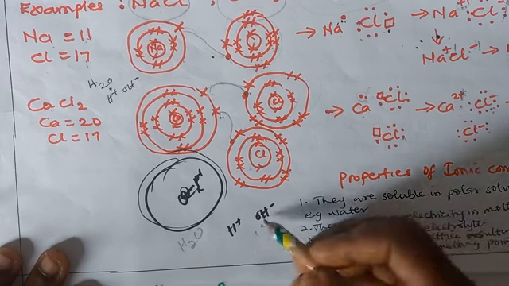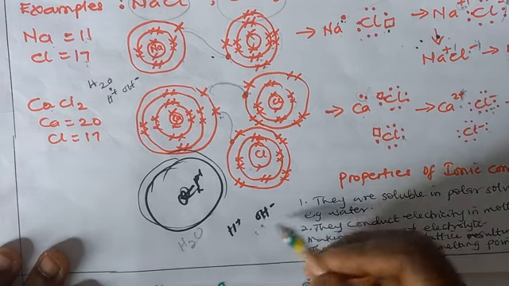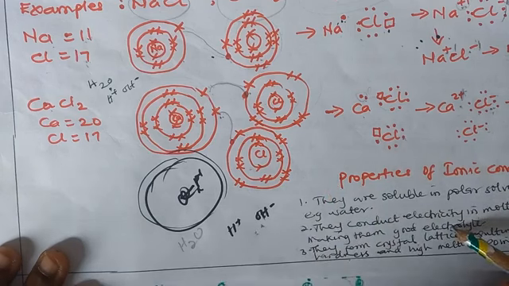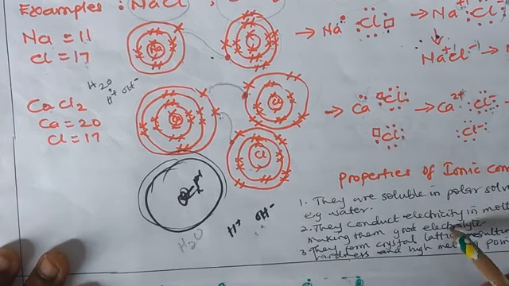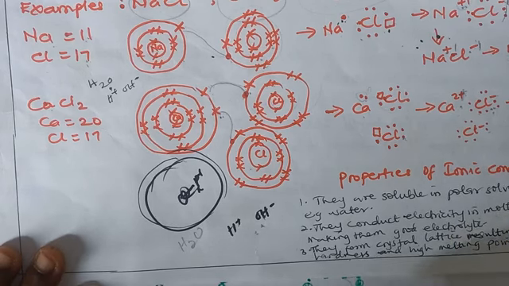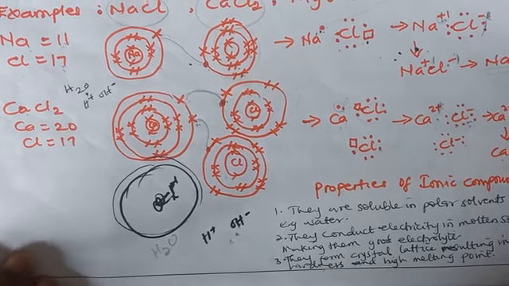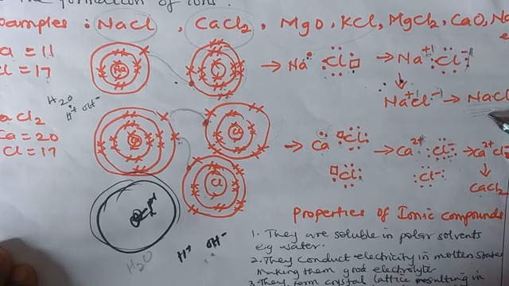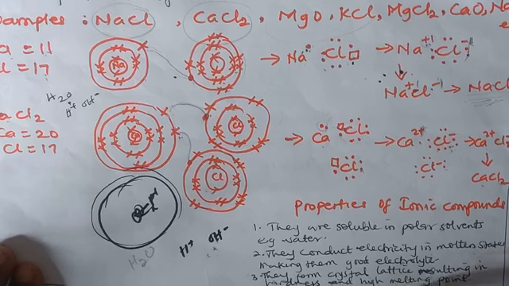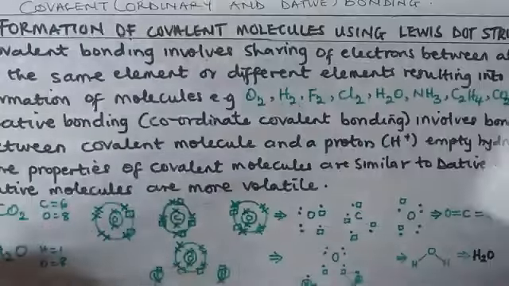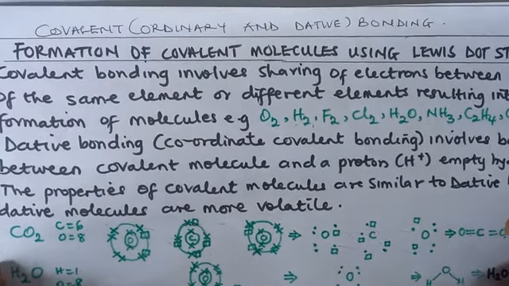They also conduct electricity in molten state. Why? Because when there are traces of water in them, they ionize easily to form ions, and they are good electrolytes. That is, they are used as the medium that forms ions for electricity. And they also form a crystal lattice because of the electrostatic attraction between the positive and the negative charges of the compound. We have the giant crystal of sodium chloride and calcium chloride, and because of that, it requires high melting and boiling points to break them. This kind of bond is stronger than the covalent bond.